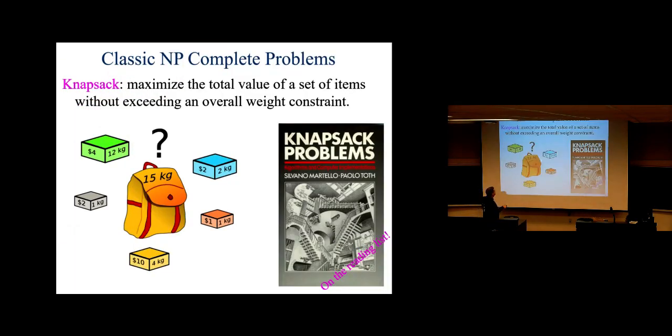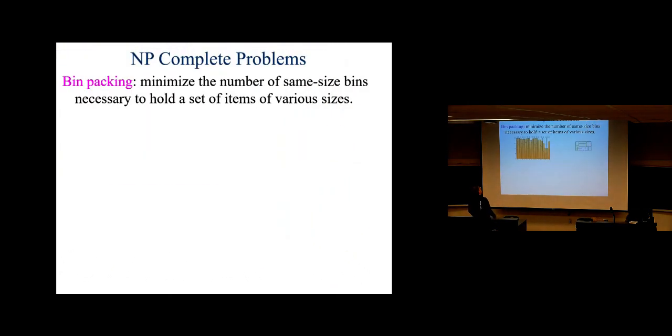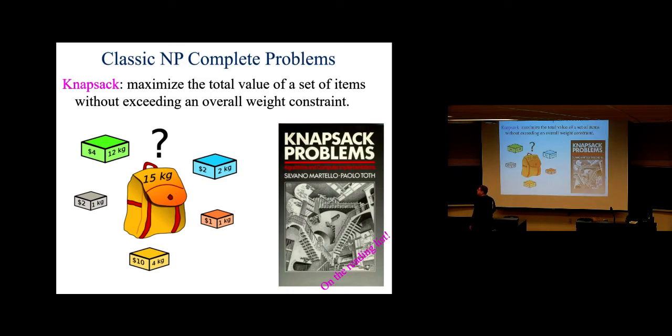And the bins, where are the bins in this problem? Two bins. One bin is the bag. The other bin is whatever's outside the bag. Okay? So this is almost like bin packing with two bins, but it has the extra twist that the weights and the prices could be different. They don't have to be the same. But even if they're the same, that's still hard. Very good question. Okay. Of course, if you make it even more specific, the weights and the costs are both the same and they're all equal to 1. Now it's easy.